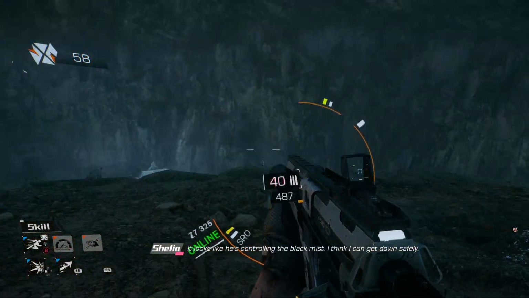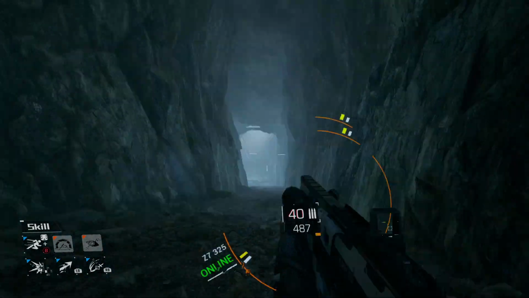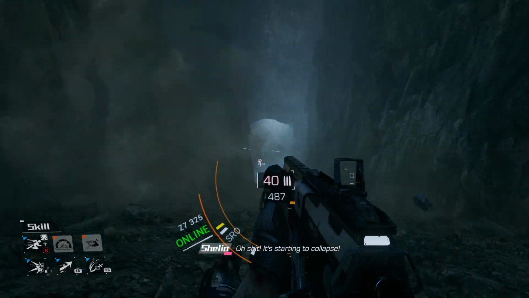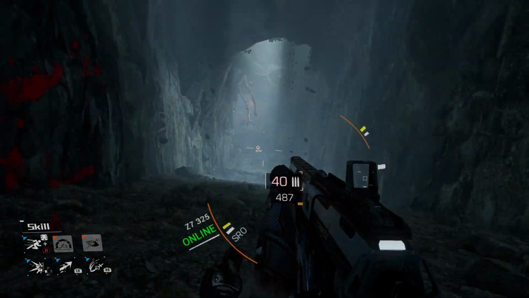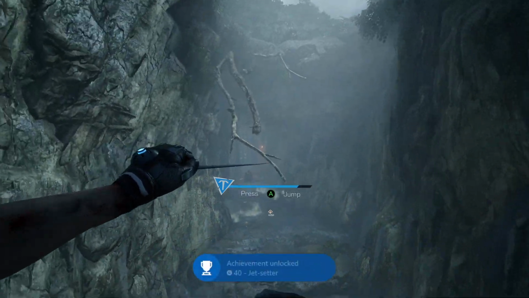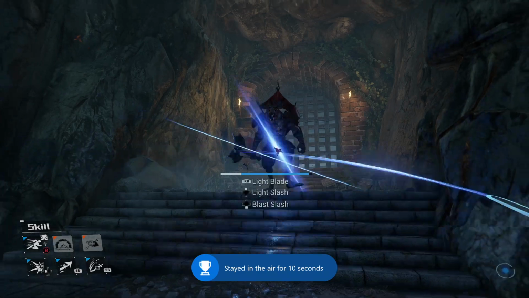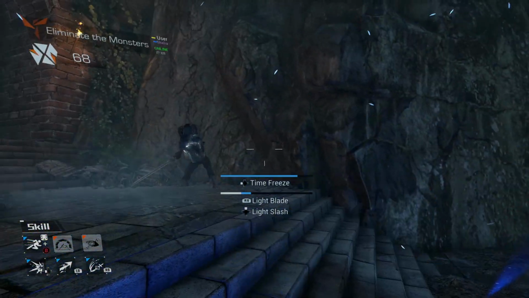But after I leave and take care of a couple of the flying enemies, I'll jump down and begin to slide down a rocky hill. At the end, there is a grapple. Grab that grapple and just swing back and forth until the Jet Setter achievement unlocks. It should pretty much happen right away, but if it doesn't, don't worry, I'll show you how to get it the legit way. Once you land, some enemies will spawn, so let's take care of them business as usual.